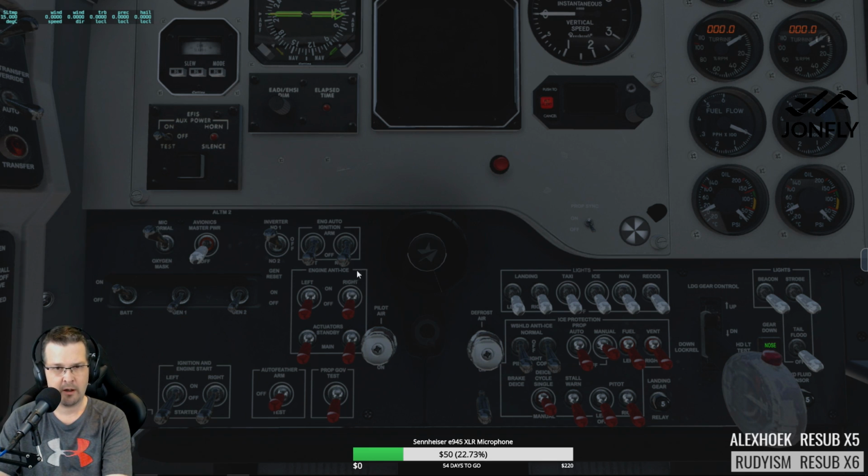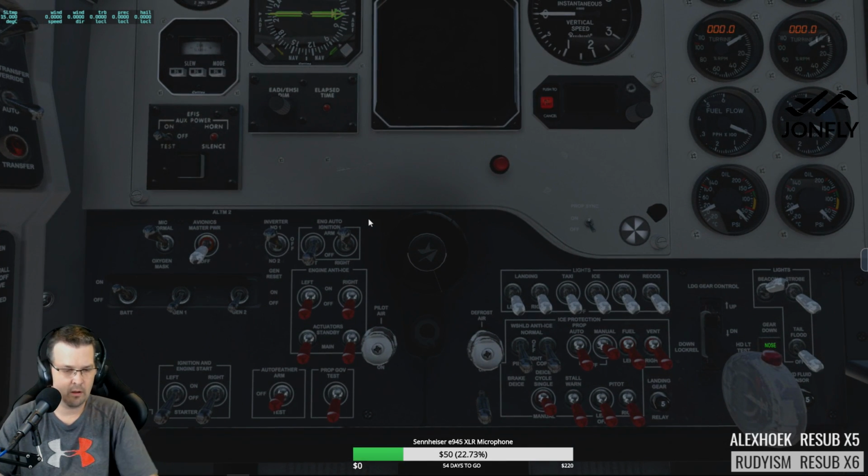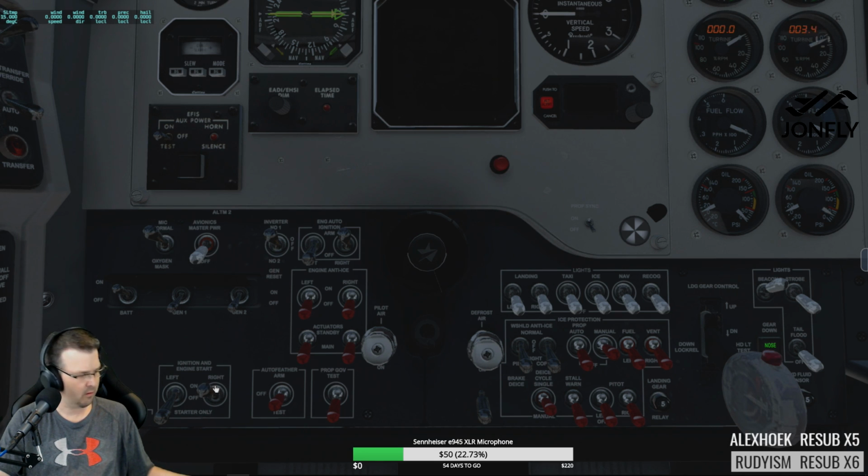So battery on, beacon on, parking brake is set, ignition. All right, so let's go right engine. At 12%, we introduce fuel.